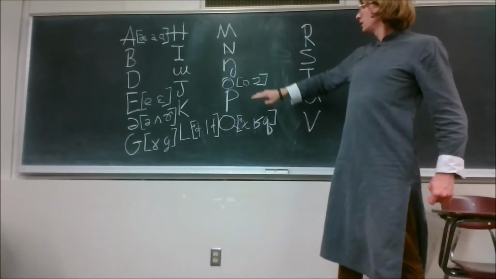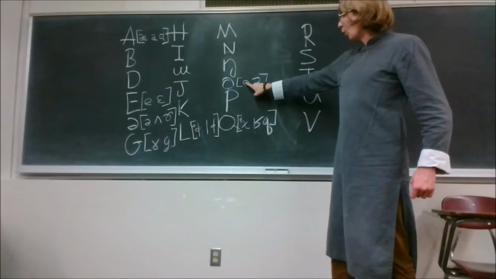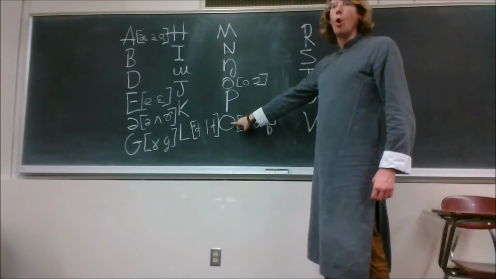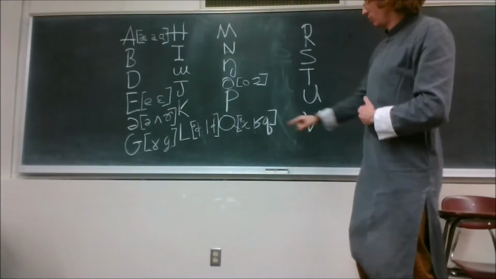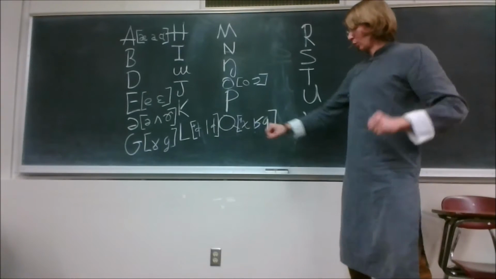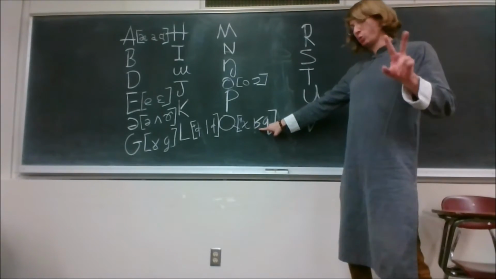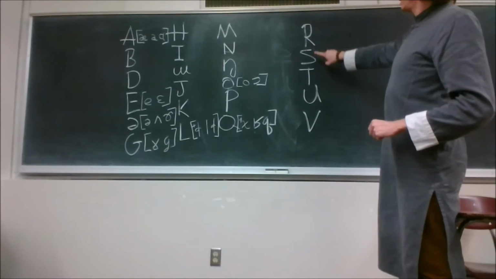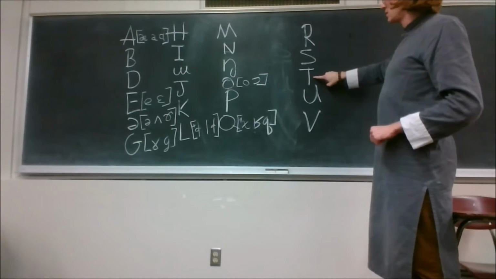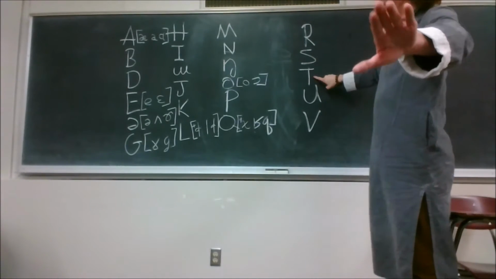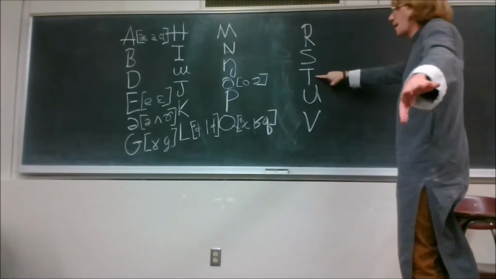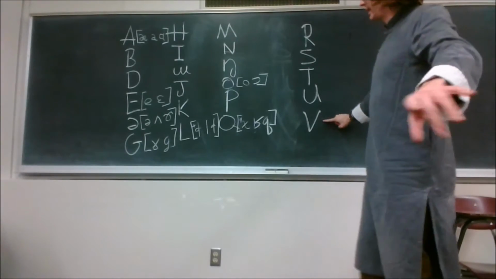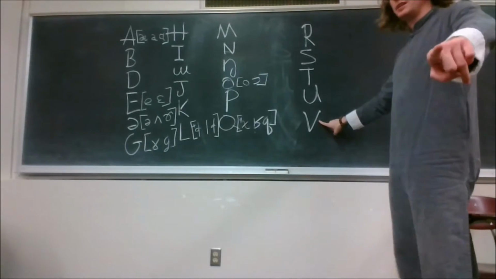M, N, L. Our O could be O, or ah. P, K. Now this could have, again, three different sounds: kh at the beginning of a word, r between two vowels, or ka at the end of a word. We already talked about this one. Again, we already talked about this one. This is an allophone of D, and this is what happens to D at the end of a word. Remember, U, V. And once again, this is what happens to B between two vowels.